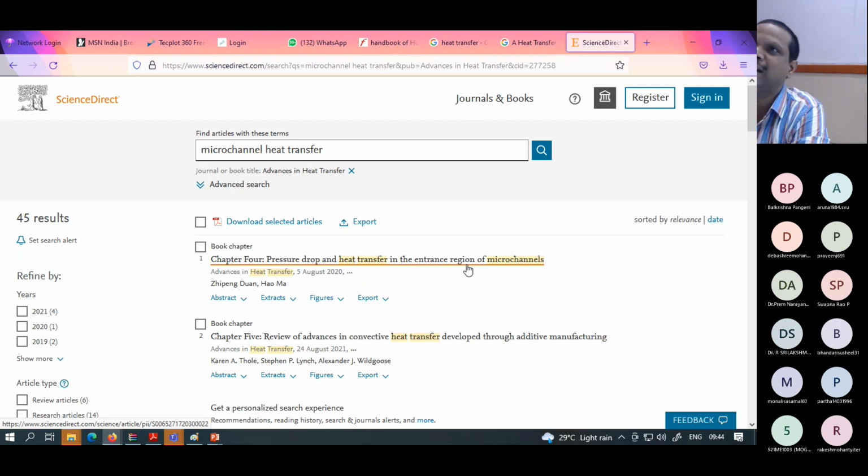But for example, NIT Rourkela pays money to Science Direct. So for NIT Rourkela students, it is free of cost. So you have to check if your institute has a subscription or not. Okay. So if your institute does not have a subscription, you are not able to download, you apply your personal network. You call your friends at different places. Okay. You ask him, please check whether it is available in your institute or not. If it is available, he will also download in a fraction of a second. So that's why you also need to help your friend.